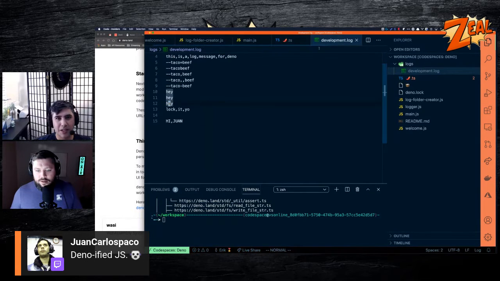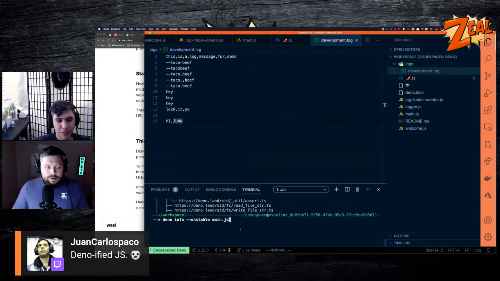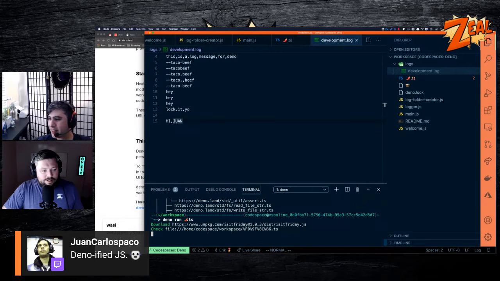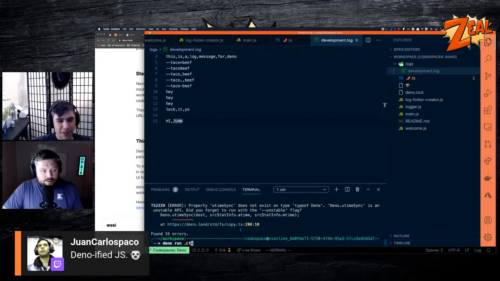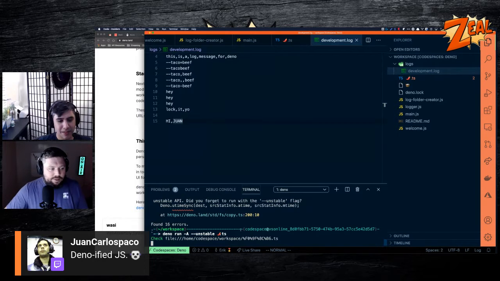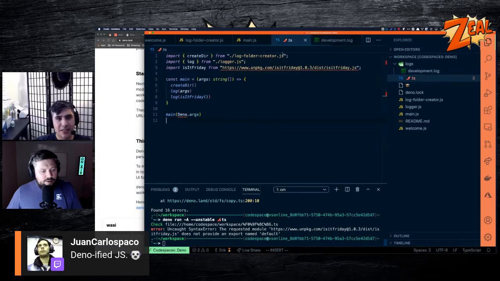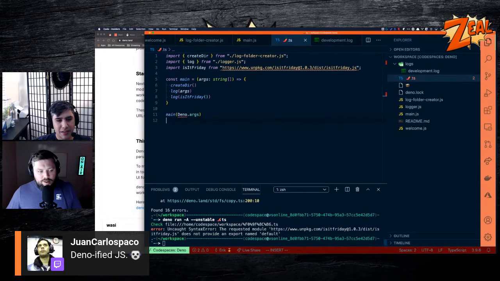And then let's make sure I have the log open. And then we run the hot pepper one. You probably don't have one for hot pepper because you're in CSH. Run hot pepper TS. Oh, dash, we're going to have to do dash A and dash dash unstable. Syntax error. Uncaught syntax error: does not provide an export named default.